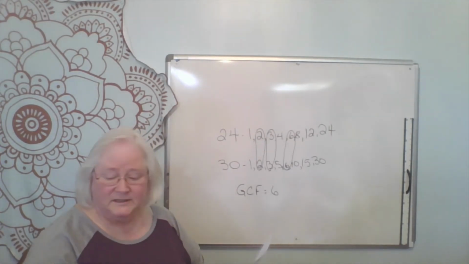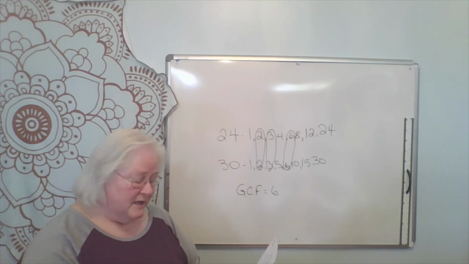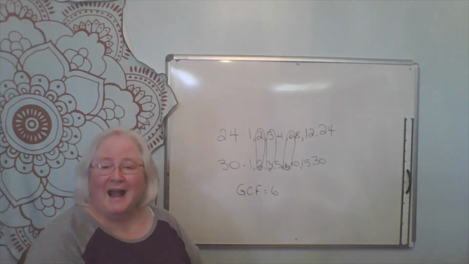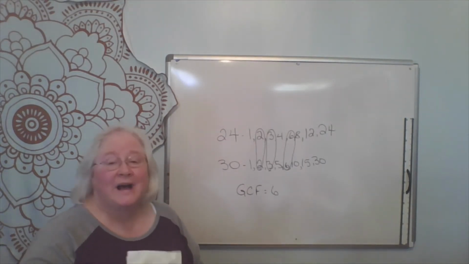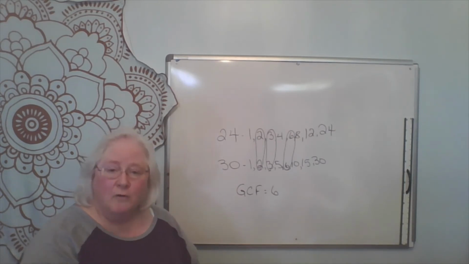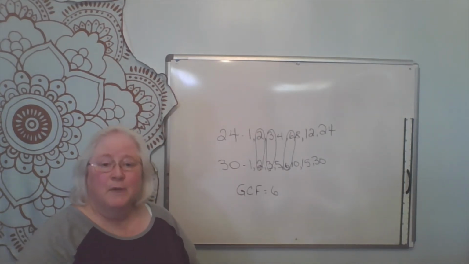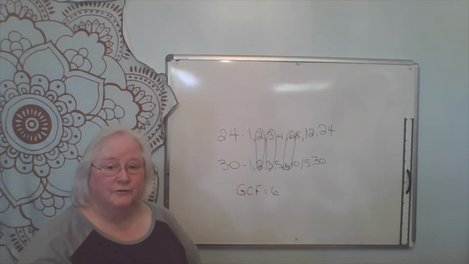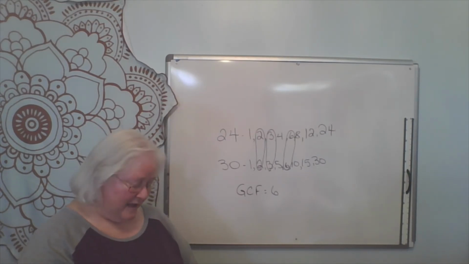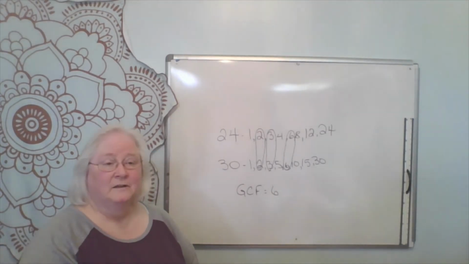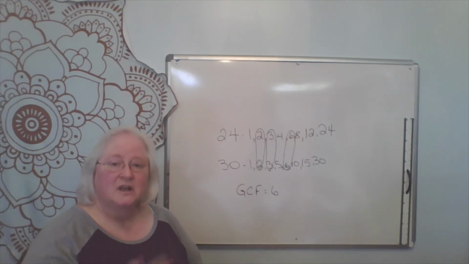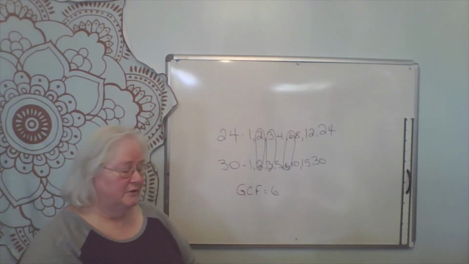Now, the reason we needed to learn greatest common factor is so that we can reduce fractions, okay? Because whenever you add, subtract, multiply, or divide fractions, whatever you do, you always have to reduce your answer. Most teachers, if you don't reduce your fractions, your answer's wrong. So you have to learn how to reduce fractions. Now, the GCF is how we do that. We have to find the greatest common factor of the two denominators to reduce.